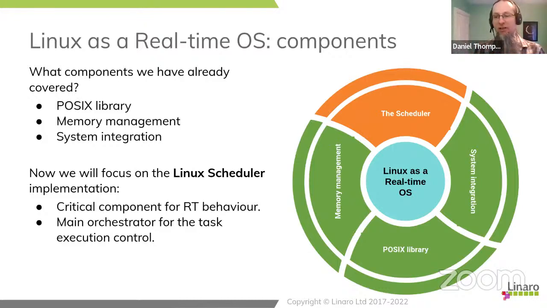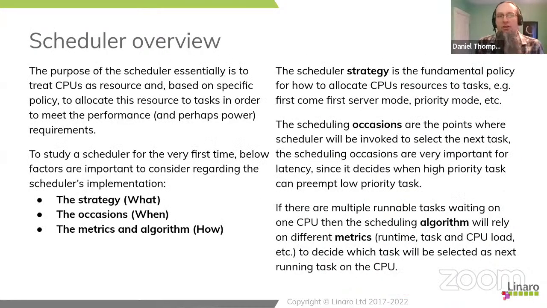So we've had this kind of little wheel up before showing the various aspects that we've had. We talked about memory management last week. There's not a great deal in kernel to follow up on that, but the scheduler we do need to look at in a bit more detail today. So, the job of a scheduler is simply to treat the CPU as a shared resource and allocate that to competing demands for the resource in order to meet either performance, real-time, or perhaps power requirements.